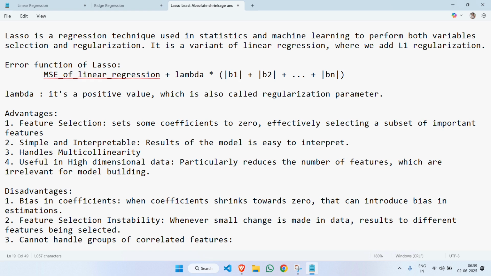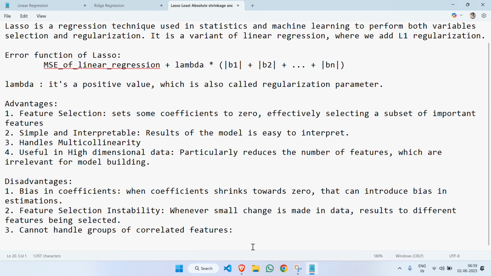That's why it is very bad at groups of correlated features, and it is unable to handle them. It only picks one feature among all the features.